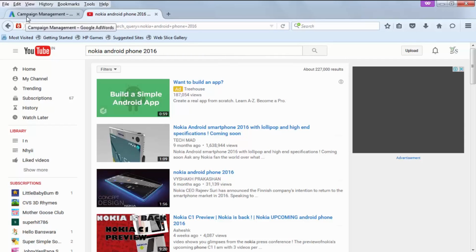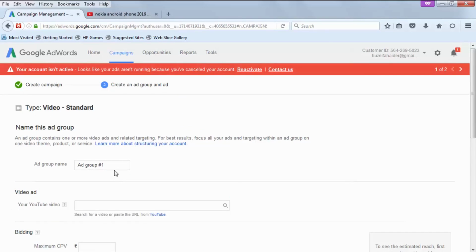We are going to go ahead and create both these types of ads, in-stream ad and in-display ads, and also try to understand where all we can see these ads with a proper graphical understanding. So after creating a campaign, now we are going and creating an ad group. So we are going to create an in-stream ad. So I'm just naming this ad group as in-stream ad.